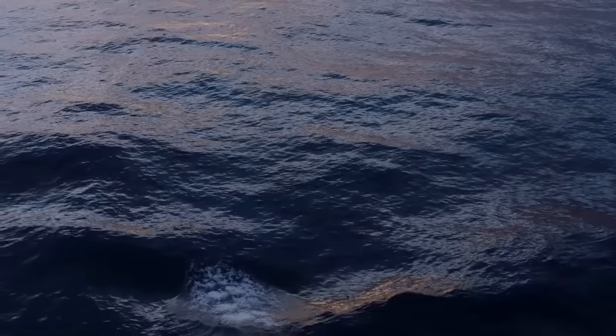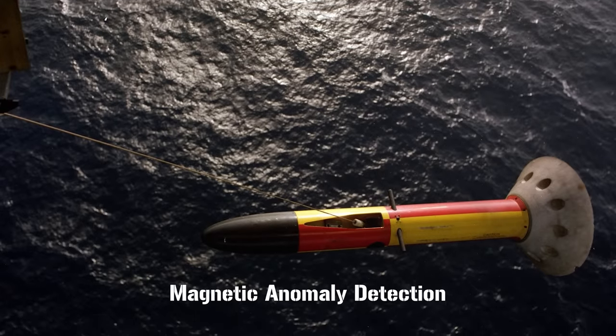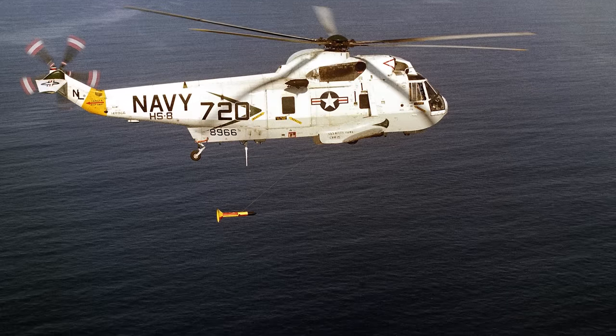For example, your submarine can hide from passive and active radar all at once, but you could still be spotted thanks to minute amounts of radiation being passed into the water from your nuclear propulsion system. And not only that, but even the tiniest of chemical changes also have the potential to give away a submarine's location. Another recent innovation is called magnetic anomaly detection, or MAD, which senses slight shifts in the Earth's magnetic field caused by the metal hull of the submarine.